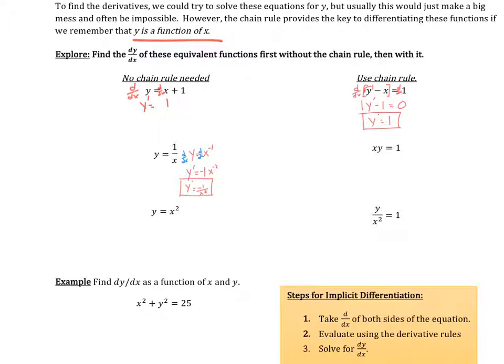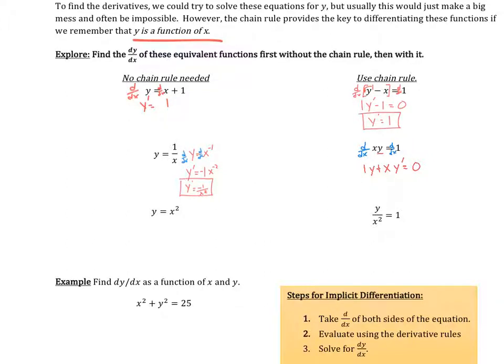If we have this function, which is actually the same as that one there, we want to take the derivative here. We'll need some chain rule. So let's take d dx of this side and d dx of this side. To do that, we take the derivative of the first, which is just x. The derivative of x is 1 times the second, plus the first, which is x, times the derivative of the second. The derivative of the second here is y prime. And on the right side, we get 0.